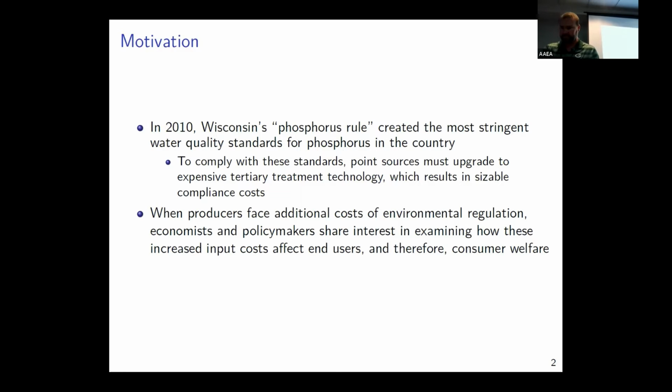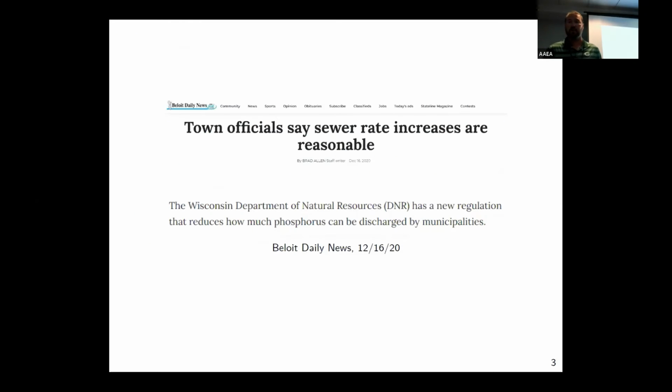The compliance costs can be $10, $20 million, whereas implementing something such as no-till or a conservation practice might be a lot cheaper elsewhere, right? I used to work at EPA, and let me tell you, anytime there was a regulation, how end users were affected was a huge point of discussion. Consumer welfare is a very large deal. So we think this question is very important because of the sizable compliance costs from the law.